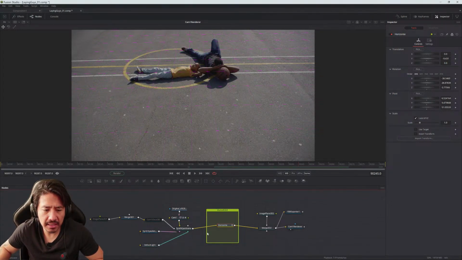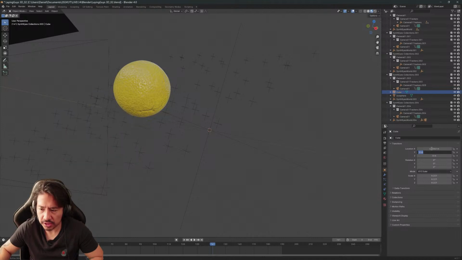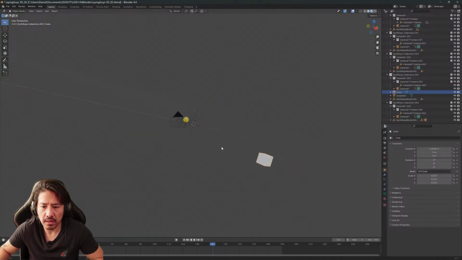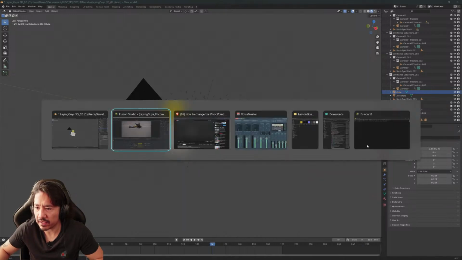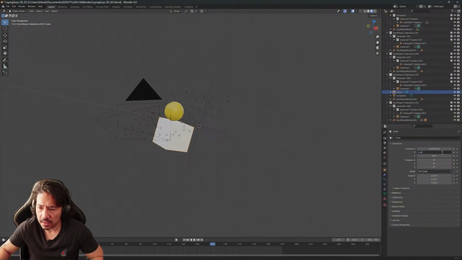I will set the position of this cube, location in here. Oh my god, what happened? Okay, meters. What if I divide this by 10? Yes, divided by 10. That's perfect. And then do this divided by 10.